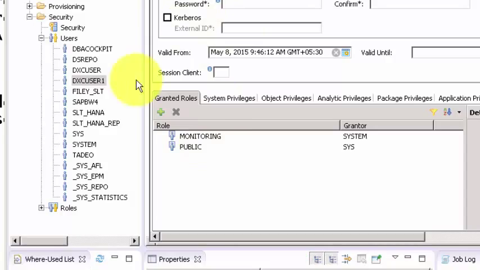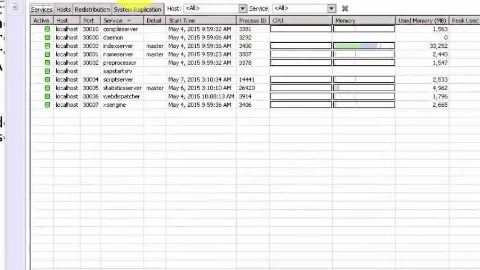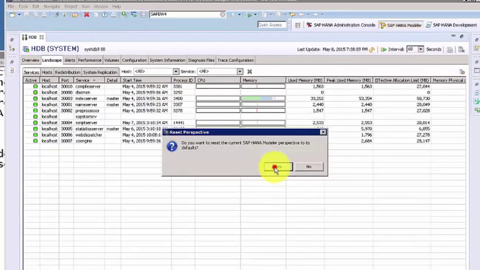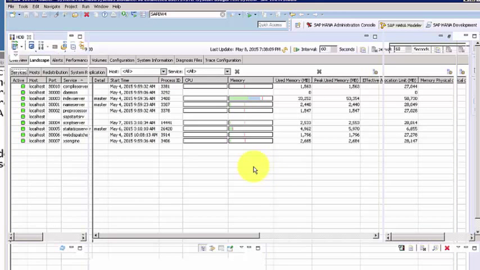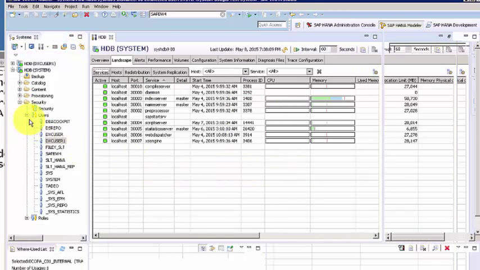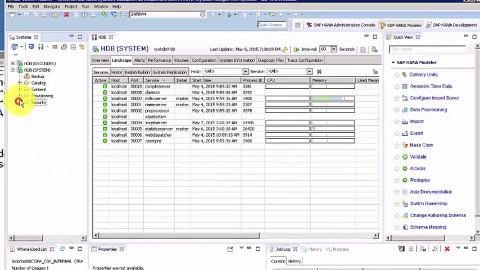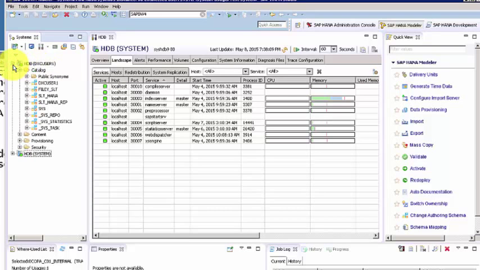So I have created this user. Now, every time you create a user, a schema will also be created for that user, and the user will be the absolute owner of that schema. So what I've done here is I have entered the HDB or the system using another user, which is DXC user one. If you open it, you see that I have a specific schema named after the user. So you are the absolute owner of this schema and you can perform all kinds of activities on this schema.